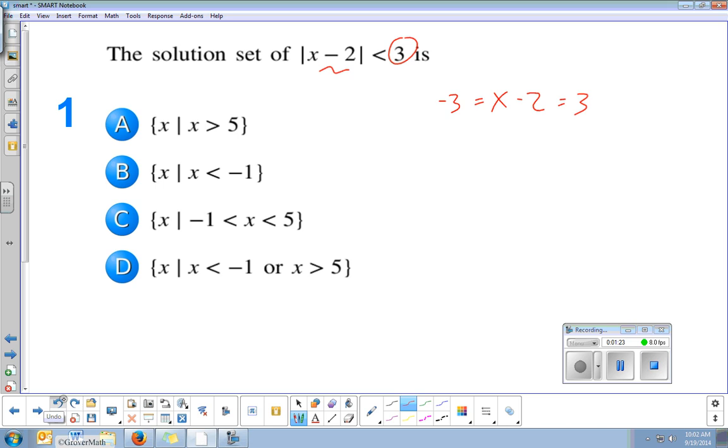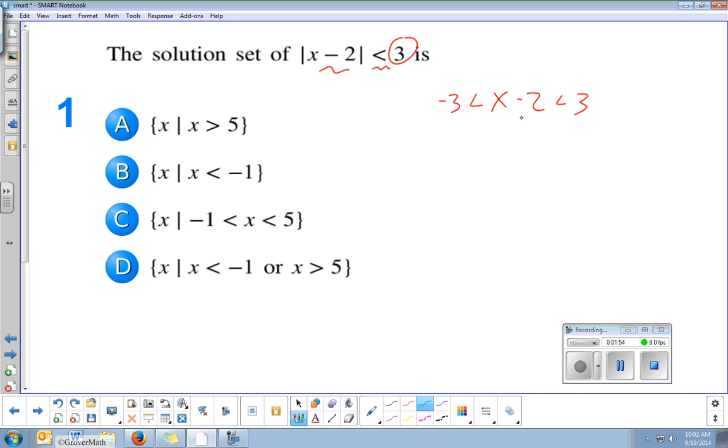But we're not going to have equal signs in between this time. We're going to have less than signs in between. The same thing we see here. And now we're going to solve this as an inequality. And solving inequalities is very similar to solving equations. You just have to remember that there's one special rule: if we ever divide by a negative number at any point, then our signs flip from less than to greater than or greater than to less than. The sign flips if you divide by a negative. Other than that, that's really the only special rule.